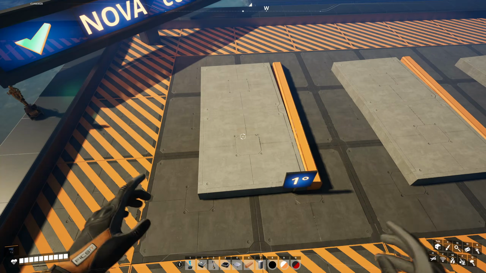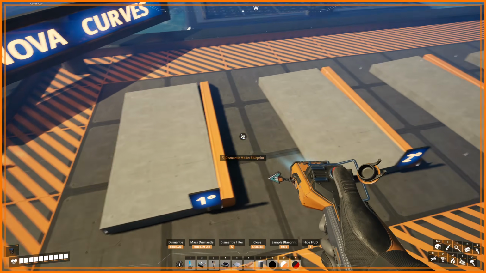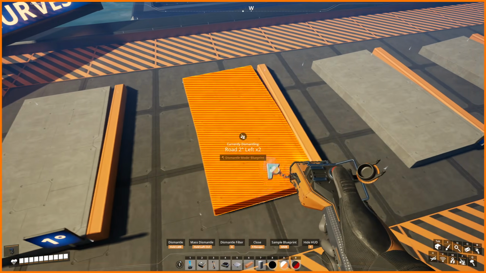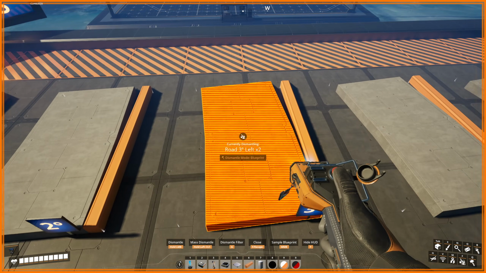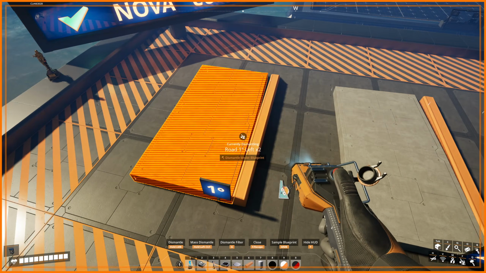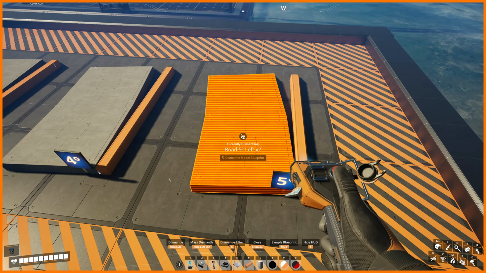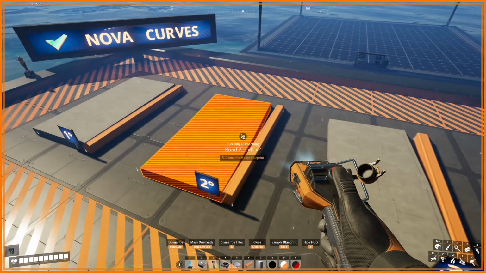But these ones are all blueprints. So you can see these are all road blueprints. I use these templates for my roads, for my rails, for everything. And this will be available as a free download on my Patreon. You can just check out the link and you can grab those if you want to make your own. Alright, so as you can see here, 5 degrees, 4, 3, 2, 1.